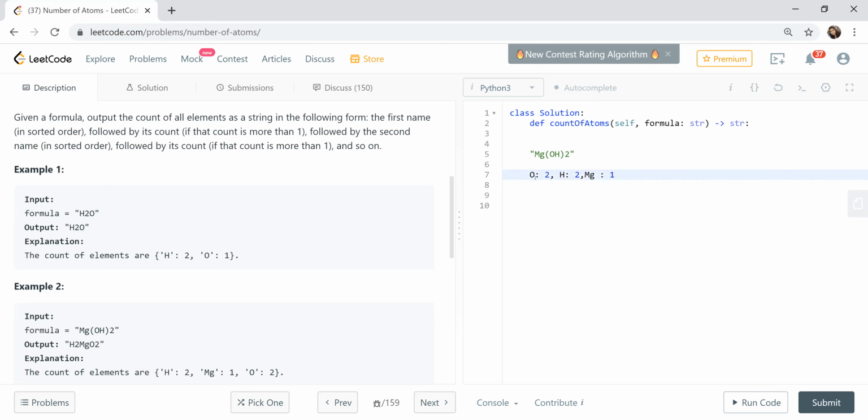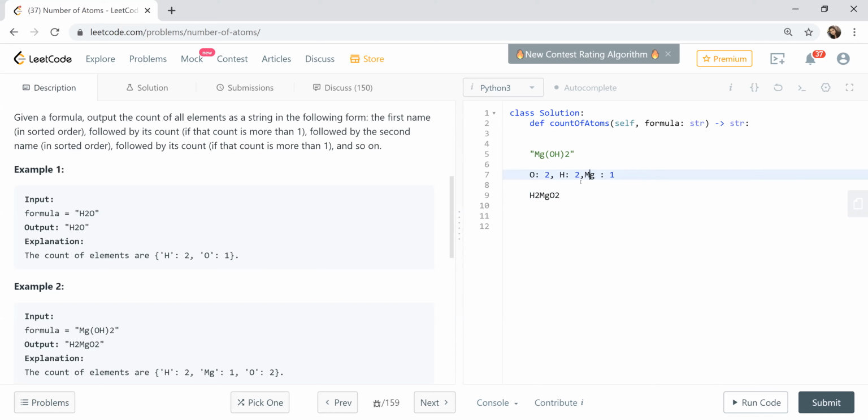And brackets also occur in our input string. We need to return the result in sorted order on the basis of the elements. So for example, H2, Mg, and then O2. That's the answer, because H is lexicographically smaller, and then Mg.